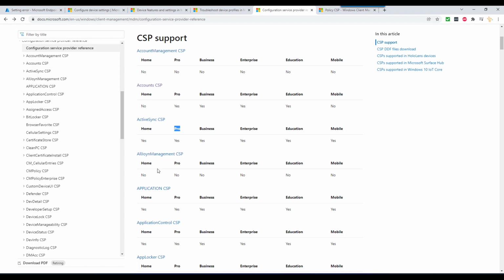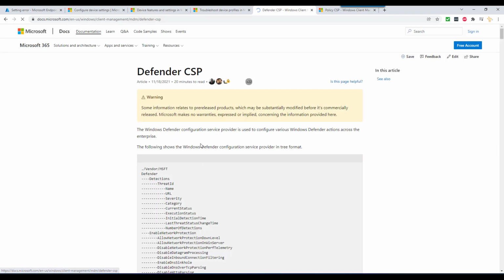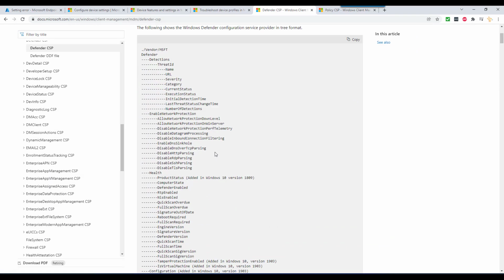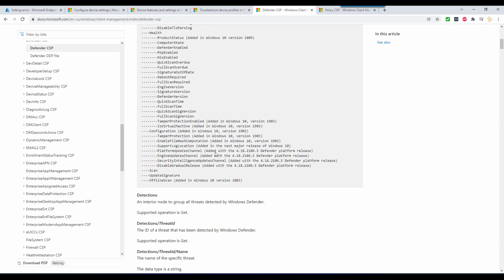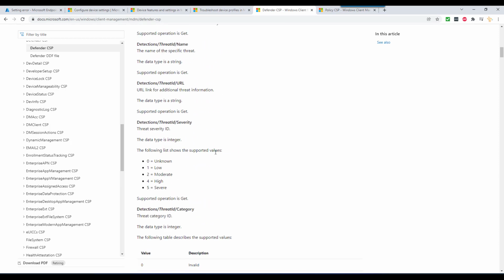For example, this one is not supported for Business or Pro. For example, this is Defender. If you want to do more granular settings, they're available. But Microsoft is trying to build those templates for us, like we have in Active Directory Group Policy. So that will make it easy to just apply the settings available in Intune.